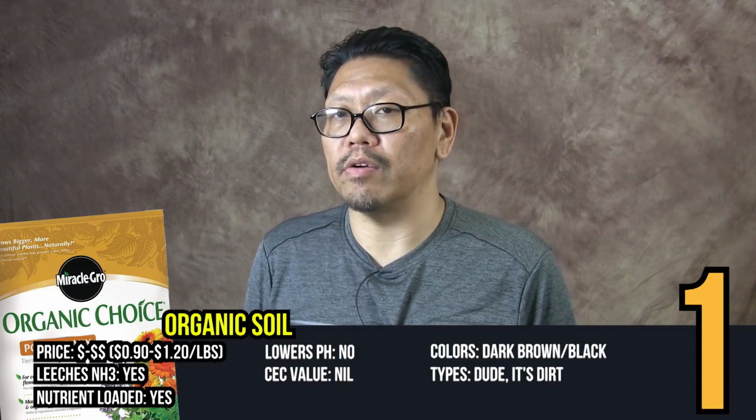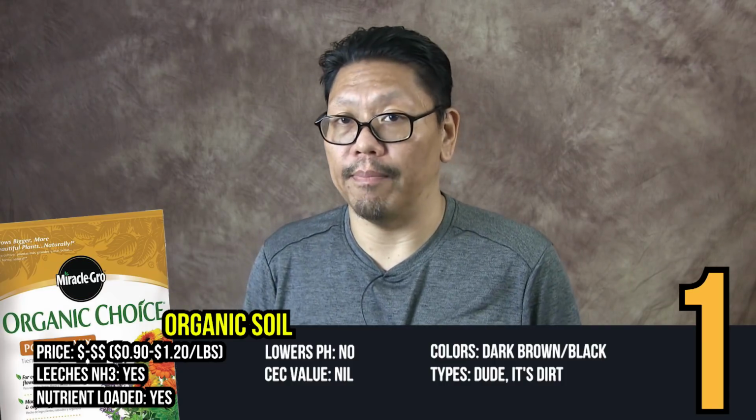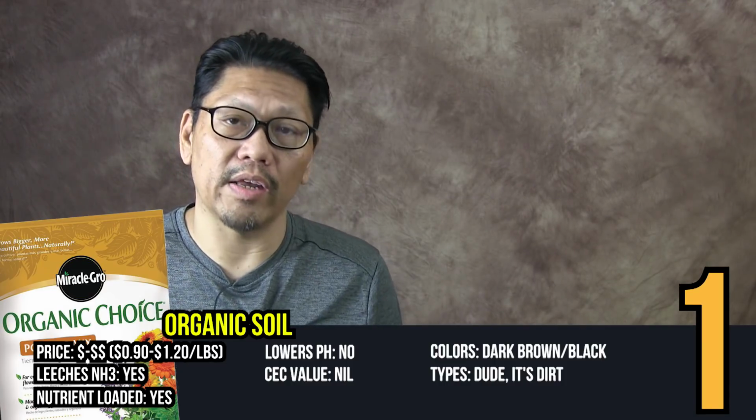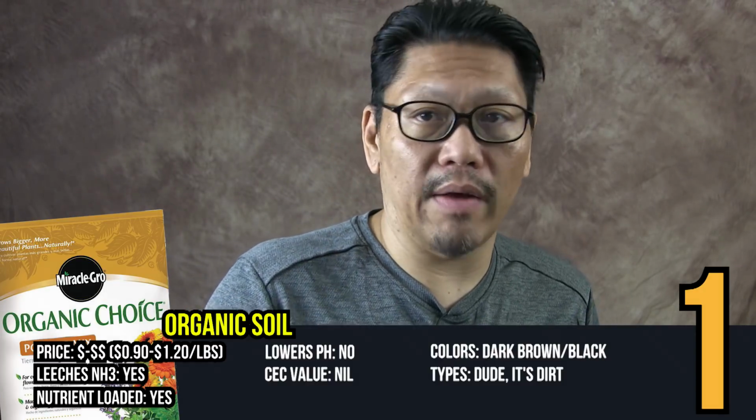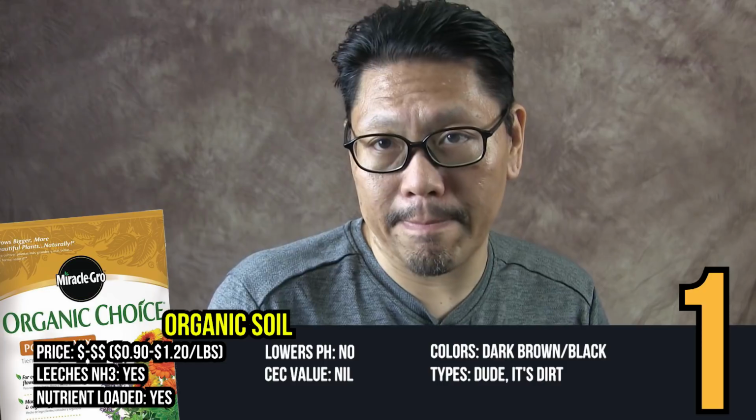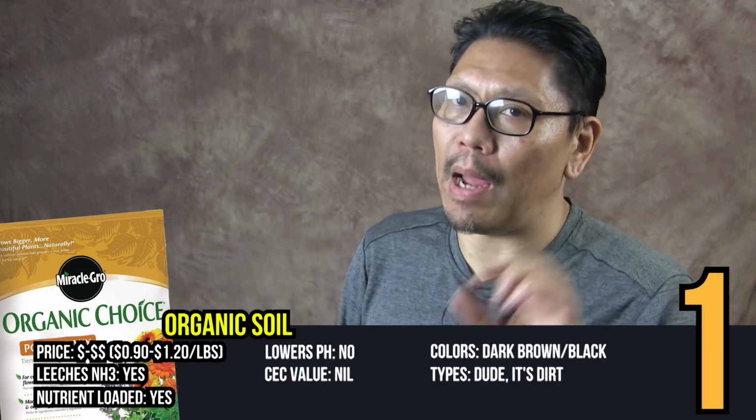Depending on the brand that you use, you might have some cleanup work during setup. This might include sifting the soil because the soil I use sometimes has large wood pieces in it. Sometimes you get a lot of floating pieces, so you're going to have to skim the tank while you're flooding it. But all in all, it's not that bad. It might be an annoyance.